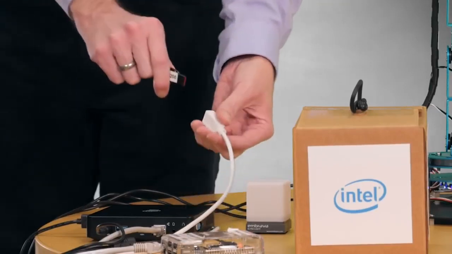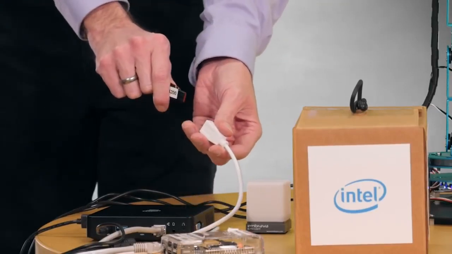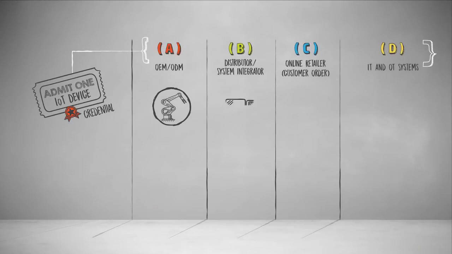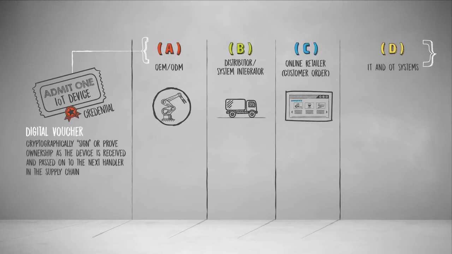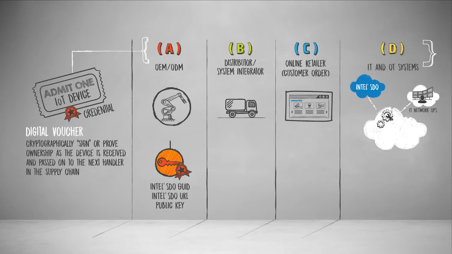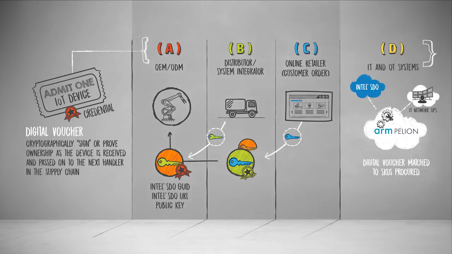We will use a USB key that contains an ownership credential, which you can think of as a digital ticket of ownership or voucher receipt for the device. As it changes ownership in the supply chain, each entity countersigns the nested credential. The base of this credential is started by the device manufacturer, as it is originally imaged on the factory line. One of the key benefits to device manufacturers is they can standardize image and SKUs that get enabled for the SDO, which in turn enables access dynamically to any cloud.